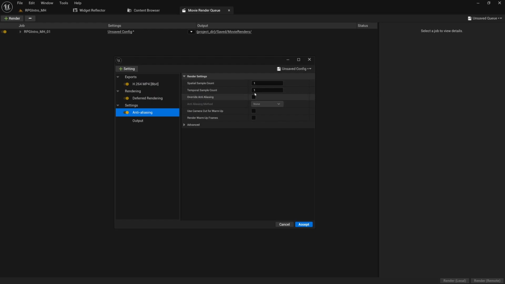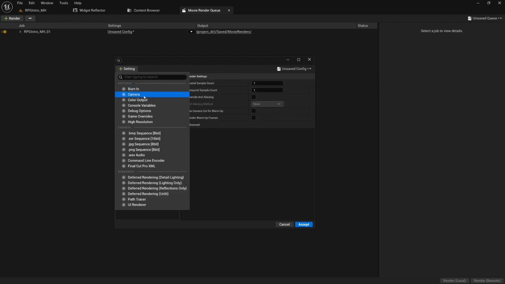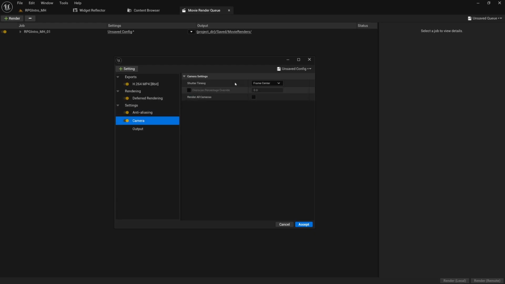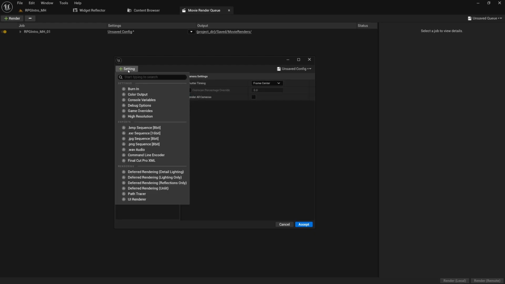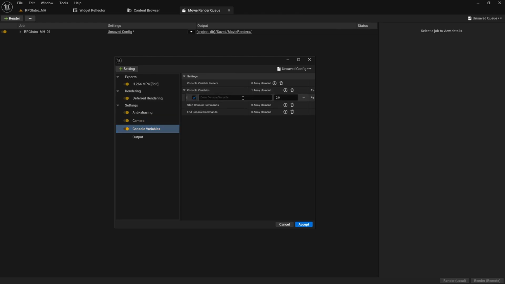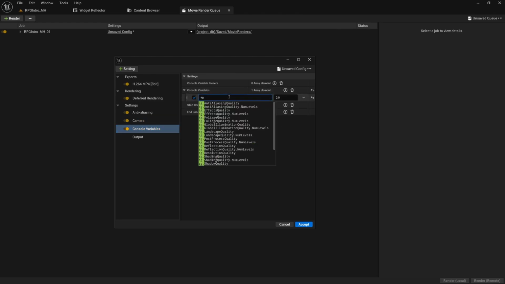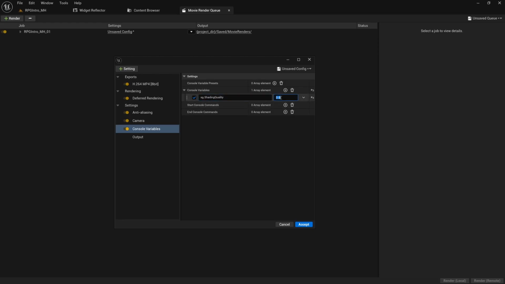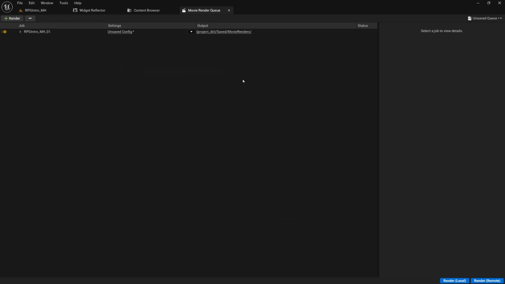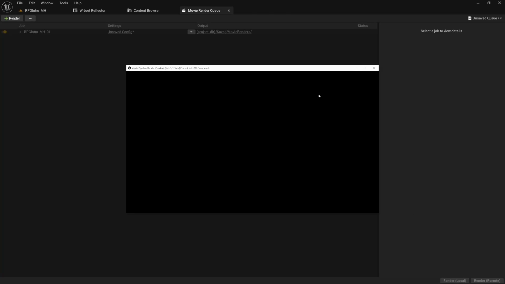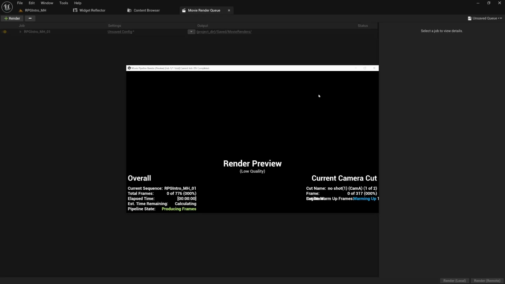Anti-aliasing, we'll leave like this is actually completely fine. Let's not mess with that too much. And what we want to do is, isn't there a camera? Where is this? We'll do camera, which I think is going to give us our motion blur. And I'm going to do one console variable. You do not have to do this. I'm going to do sg.ShadingQuality 3. This is how I'm dealing with MetaHuman grooms right now. There's other ways of dealing with it, but I'm just going to throw that one in there, and I'm going to save, and we're going to pop up a little 4K render of this.